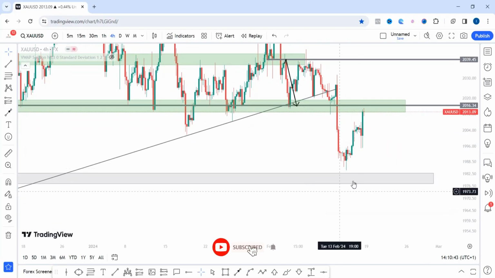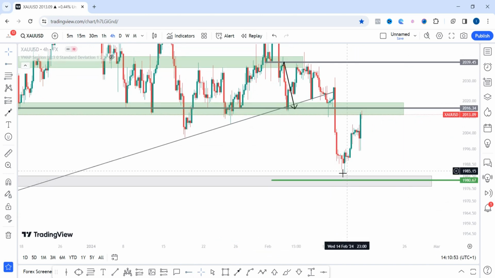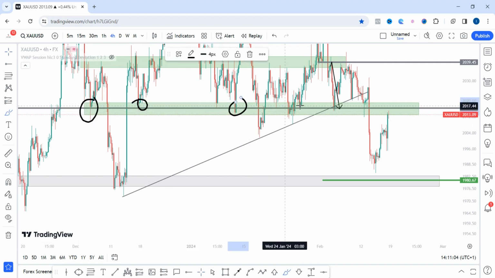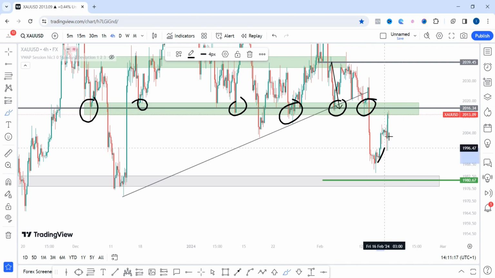I was actually expecting price to come into the 1980 region around here, but price came shy of that zone and went back with such an impulsive move back to this zone that has been tested multiple times looking left. As you can see, this zone has been tested multiple times looking left. So this is an interesting area. Remember, I've been particular about the 2016 2015 area if you've been following all my weekly analysis. So now price has made its way back there.